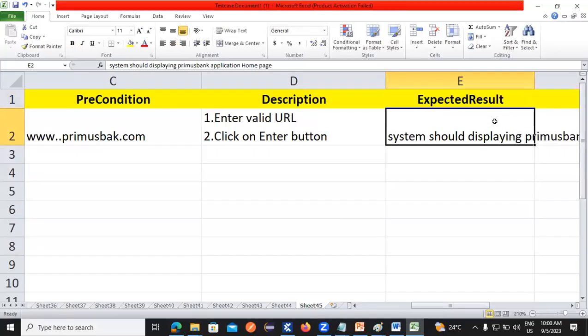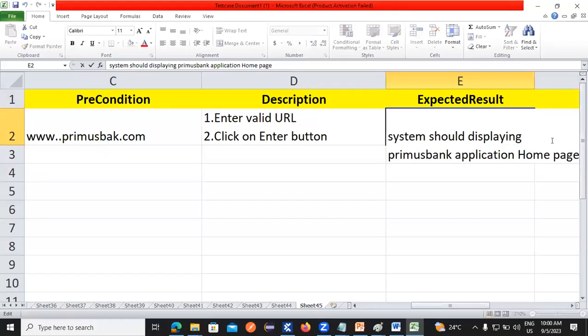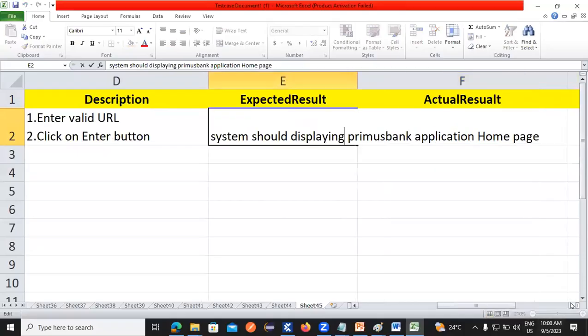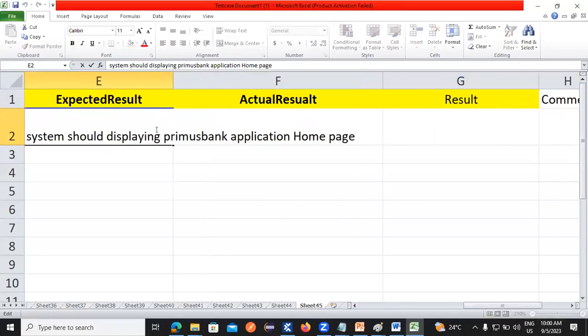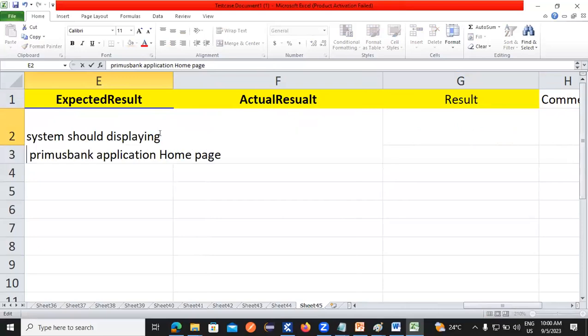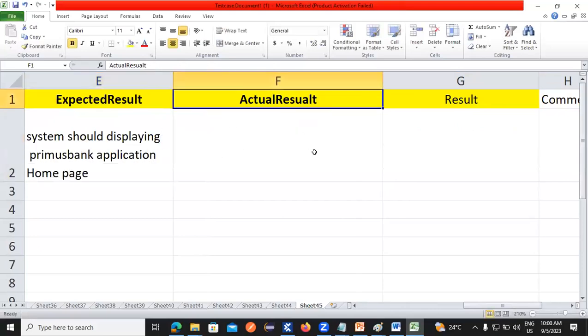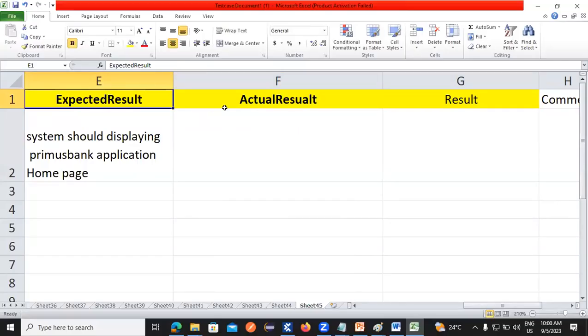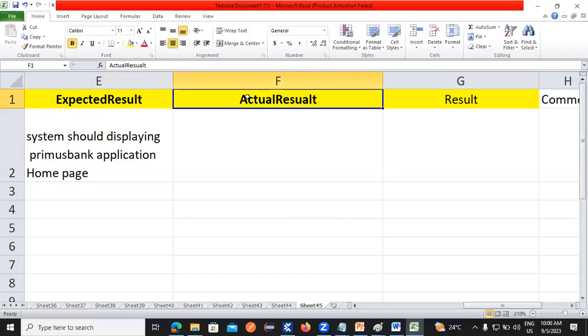This is before doing the testing, we are expecting this result. The next one, actual result. After completion of the testing, what is the system response?